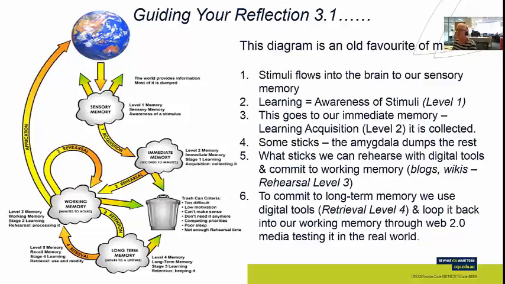So I've come up with a little bit of a diagram here to help structure some of your thinking around this. And the diagram represents really how our brain works. I mean, it's a simplification. But what we've got here is the world, and the world is full of stimuli. And the stimuli feeds down into our senses. It can be sight, smell, taste, our five active senses, touch. But the world provides information to us, but most of it is dumped by our brain.